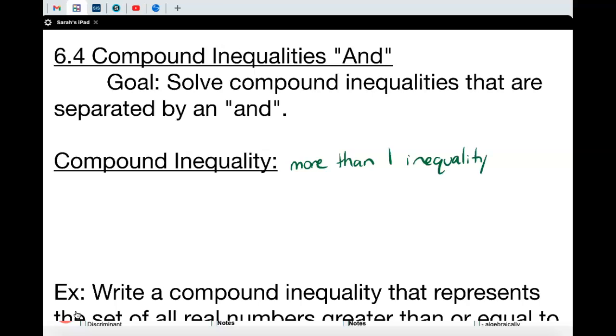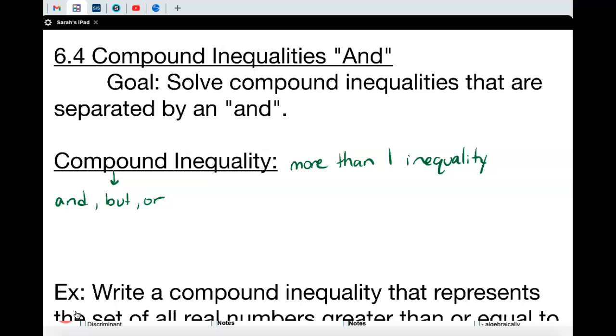What about in English class? What does compound mean? Two things put together. And I want to say you have compound sentences, right? Two sentences put together, and they're combined by what kind of words? And, or, right? I mean, there's more options than that. You have and, but, or you could do however. Many different ones. These are the ones you learn right away in grade school.